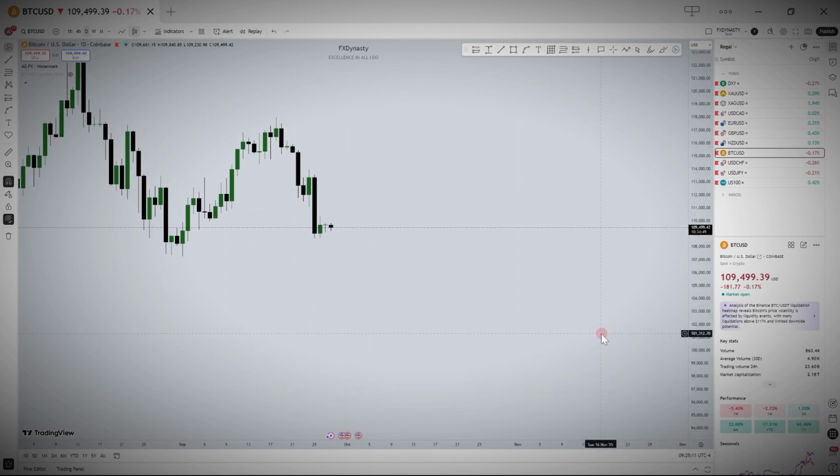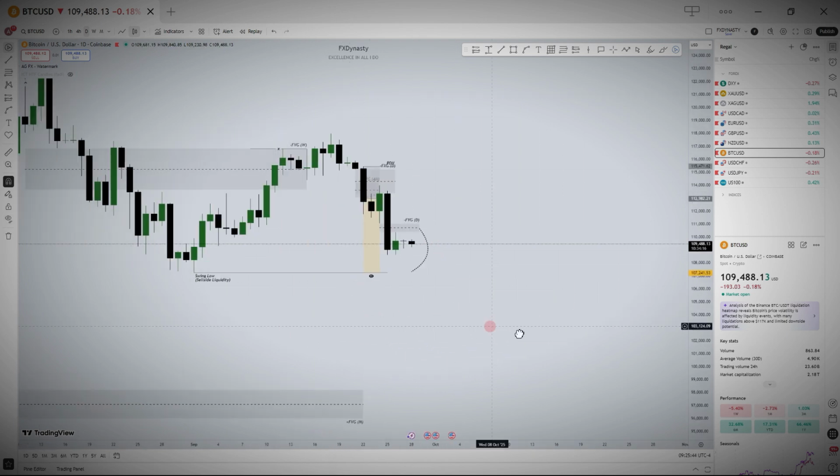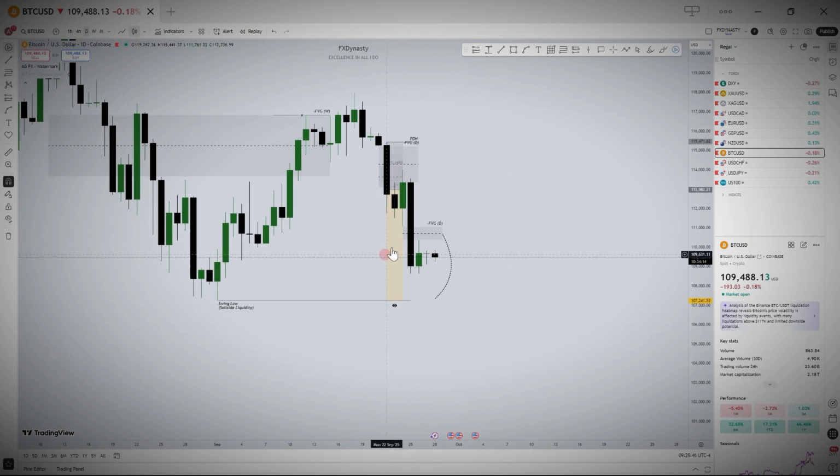So we have this fair value gap that is open, and you can see we are consolidating from Friday to Sunday. We have been consolidating. Monday should see us tap into this fair value gap to continue lower, as the case may be, or we can just disrespect this fair value gap and continue pushing up. Either way, but I'm expecting bearishness on BTC. This is the analysis and the trade I have running.